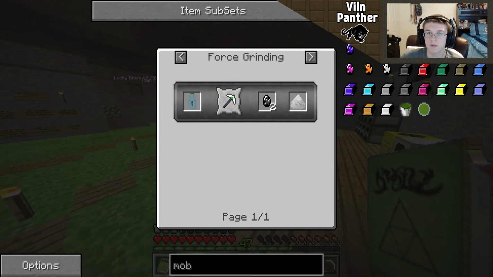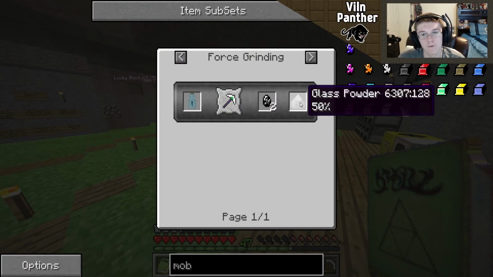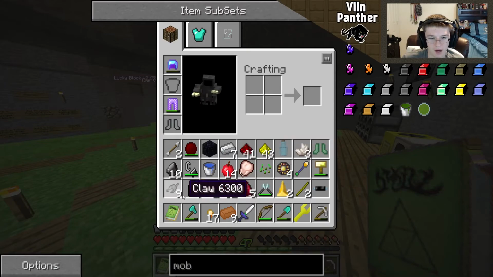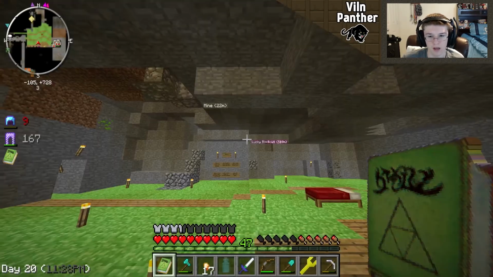Okay, so there's random mob chunks here. Of course I would have to use the grinder. Of course I would have to use the stupid grinder. Oh, man. I wonder if I can just use any mob in a bottle. I kind of want to go try this out here. I don't even know if it's nighttime, or if we'll even find a skeleton.